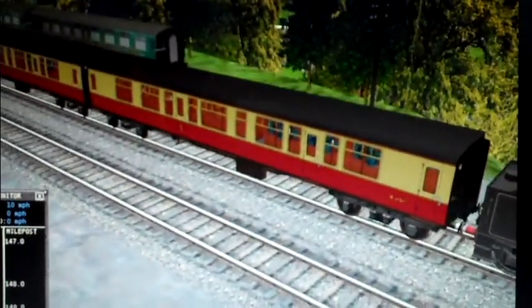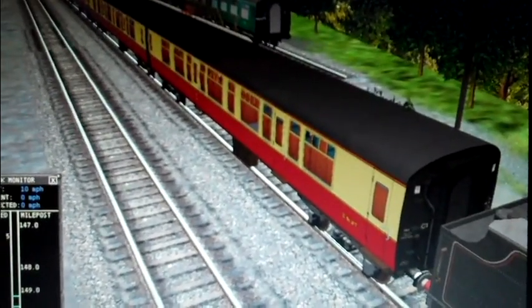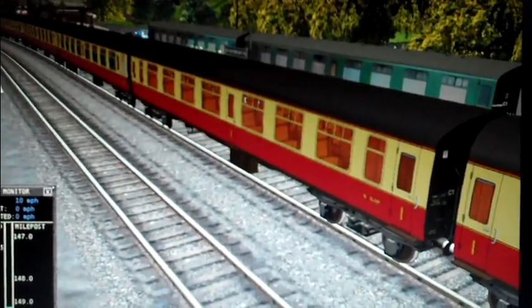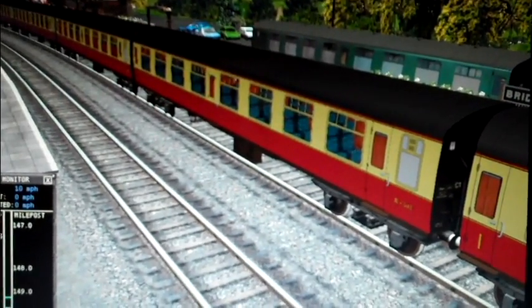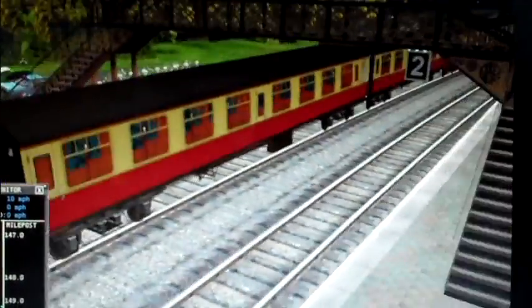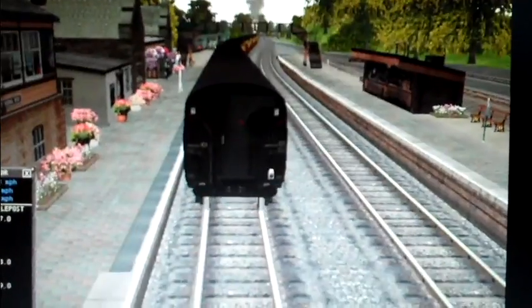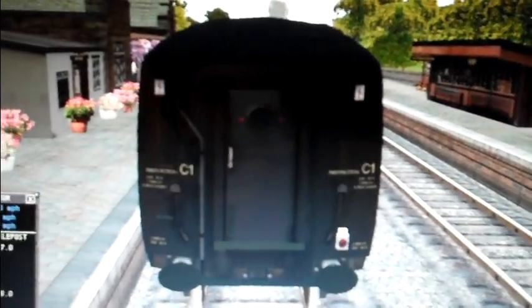And now the carriages. Definitely, these types of train sim design carriages really don't have as realistic a look as the West Somersets do. Again, much brighter colours on them. They still look good, and we use my favourite British Railways livery, the Blood and Custard. And on the back, of course, looks a bit more dull and doesn't have as realistic looks as the West Somerset coaches do. The same with the buffers as well, and no coupling visible. Still got the danger overhead live wire stickers on the C1 and restricted signs on there.